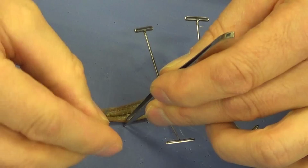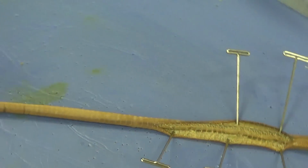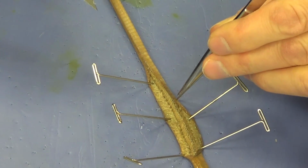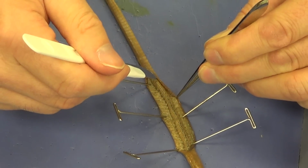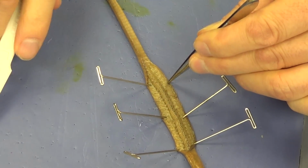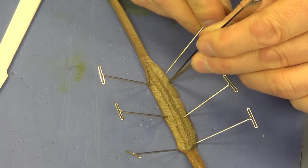And I'm going to go ahead and pin this side. Now, as we do this, if you're working in a group of two, make sure that only one pair of hands are in here at a time. So I'm going to go ahead and go down the other side here. And again, I just work my way down a half an inch to an inch at a time.